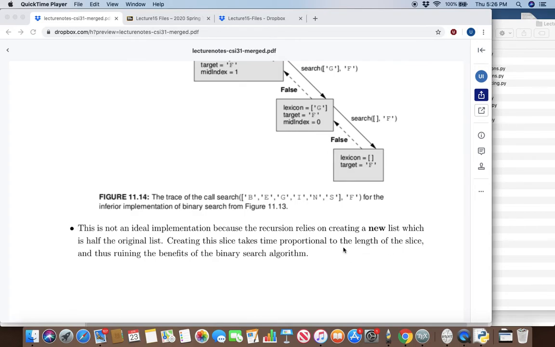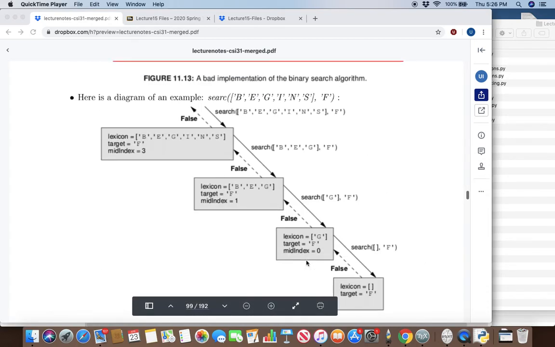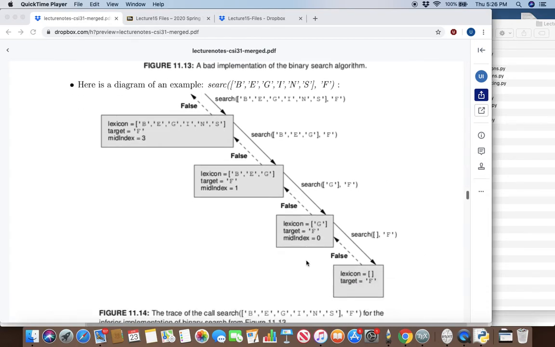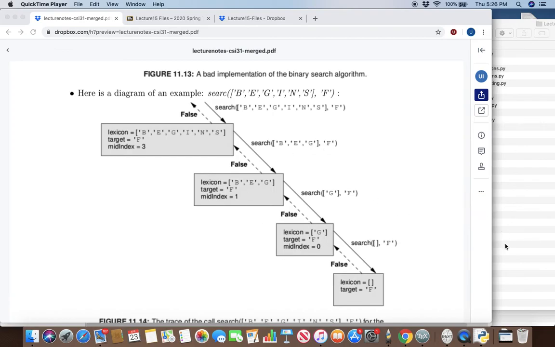So in other words, you have ruined the benefits of binary search. The binary search algorithm was meant to reduce time in search. But if I keep creating lists again and again, then I have wasted my time in that creation. So this is not a good implementation, although it is a very useful one.